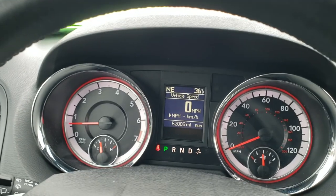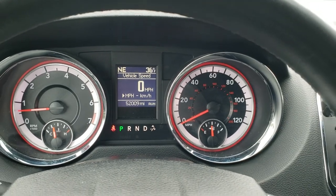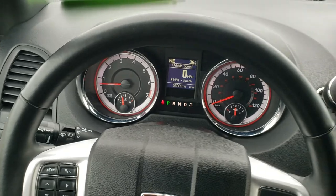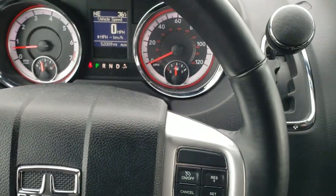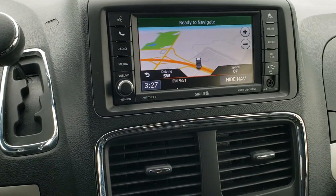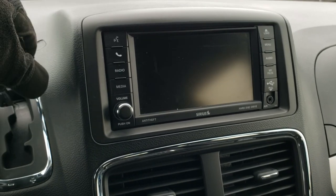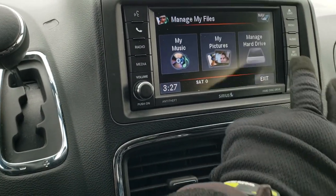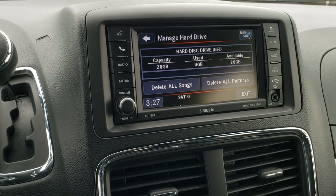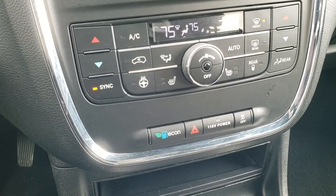Hopping inside, this one has 52,009 miles. You get a digital speedometer, outside temperature, and compass display, and the instrument cluster is very nice and clean. It comes with a leather-wrapped heated steering wheel with cruise controls on the right, Bluetooth and information center controls on the left, and audio controls on the back. This one has the 430N radio, which means it has the factory navigation system and backup camera, FM and Sirius XM radio, and a hard drive with 28 gigabytes of storage. Dual climate control, heated seats and steering wheel buttons, Econ mode, stability control, and rear power supply that you can turn off and on.